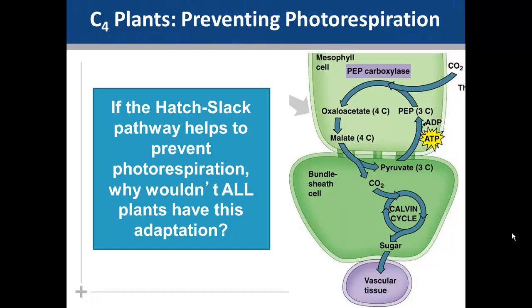But in terms of energy, it's not more efficient, okay, compared to a C3 plant, because you need to spend a little more energy to make it happen. Okay, that ATP needs to be spent. So hopefully that makes sense. So two major things to summarize. Number one, if you don't have the genetic mutation to do the Hatch-Slack pathway, you can't. Okay, and secondly, it's a little more costly in terms of input of energy required to perform this process.